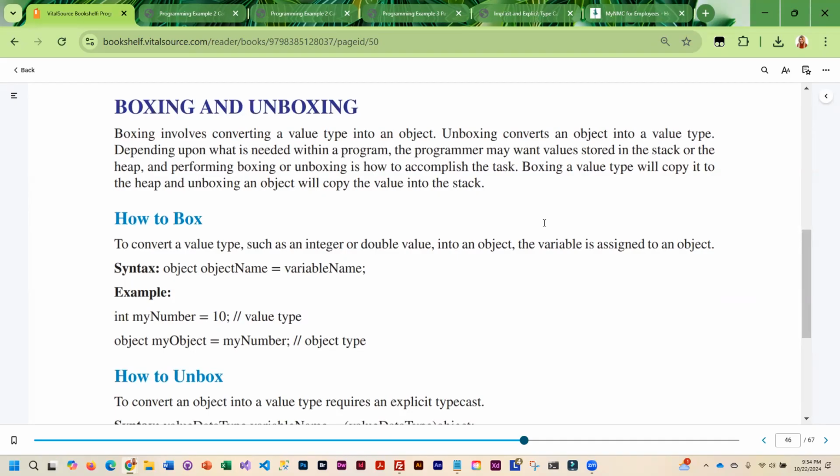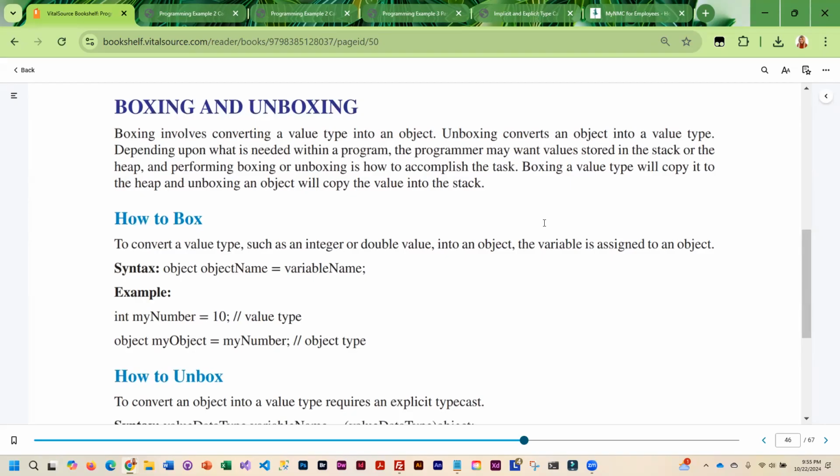So depending on what you're doing in your program, a programmer may want to have values stored in the stack or in the heap. And the way that they are going to accomplish that is they're either going to box or unbox because objects are stored in one place and values are stored in the other.